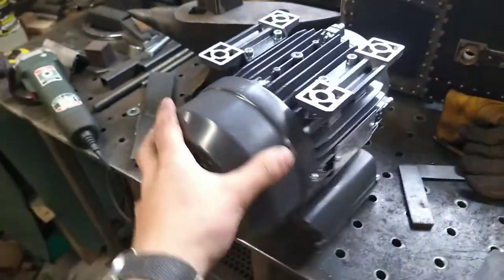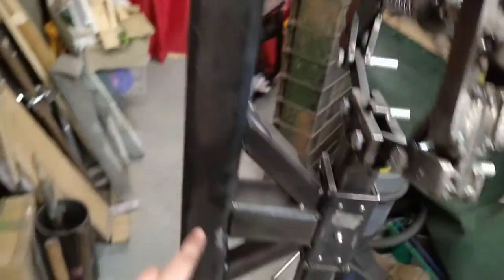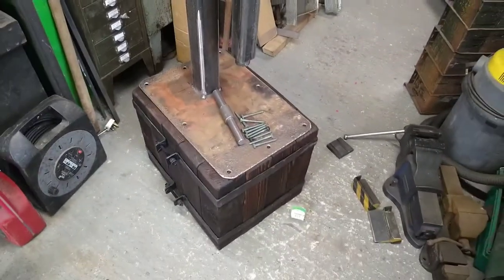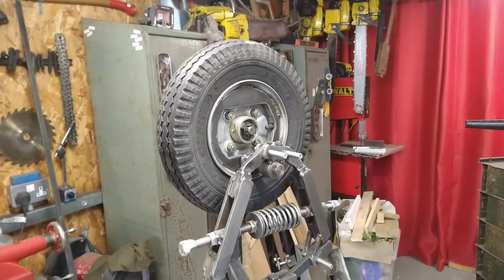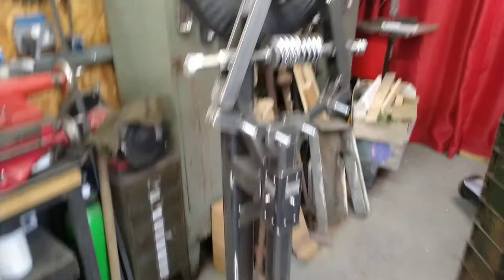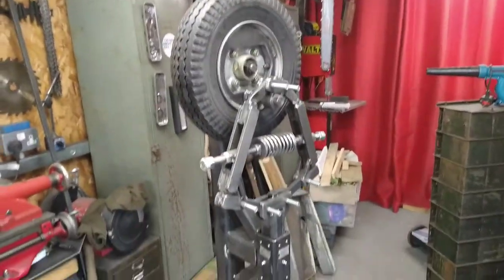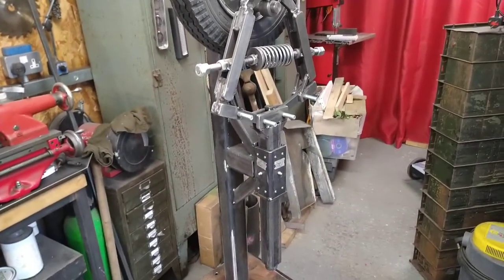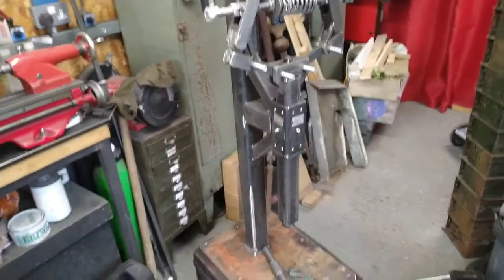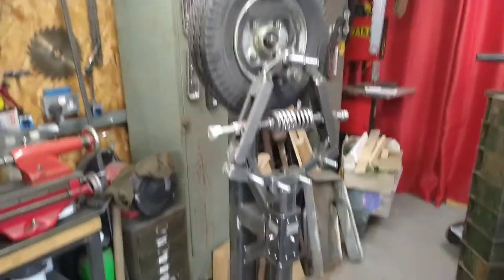So that's the idea - that's what I'm up to. I'm just doing the motor mount here, and I'll have that hinged on the back on some sort of foot pedal. I needed to get the base made to work that out. Anyway guys, hope you find that interesting - let me know what you think. If you're interested in the build I can do some more of it. I just figured I'd make a quick video seeing as I didn't get any forging done this week. Alright guys, catch you later!